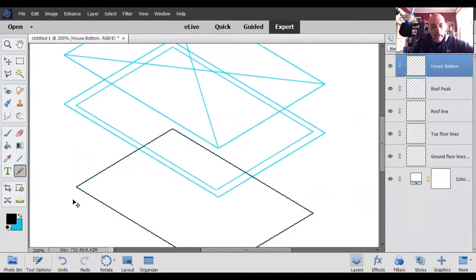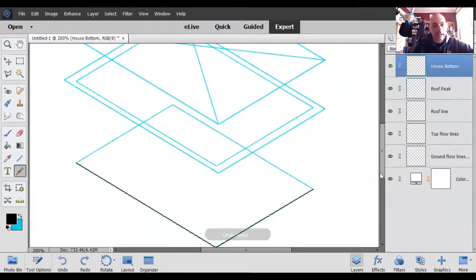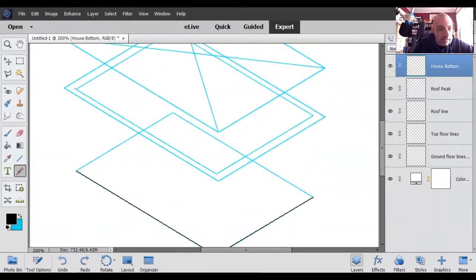Excuse me, I'm going to take that back. I'm going to take back these 2 lines. I don't need these back 2 lines as part of the permanent drawing because you're not going to be able to see these. The roof is going to be covering them. There's other things that'll be in the way. So actually, I don't need to do them. So we're going to do the same thing here for the ceiling line.